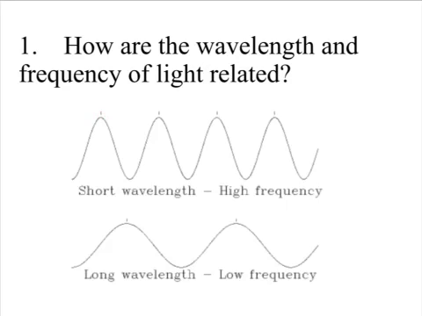Because all of these electromagnetic waves travel at the same speed, the speed of light, frequency is just a measure of how many cycles, so how many times the wave oscillates back and forth per second. And so if you were standing at a point over here, and you were to count how many waves pass by in a given amount of time, this would have 4 waves that would pass, and in the same time this one would only have 2. And so this one has a much longer wavelength, but a lower frequency. Frequency, wavelength, inverse proportion.